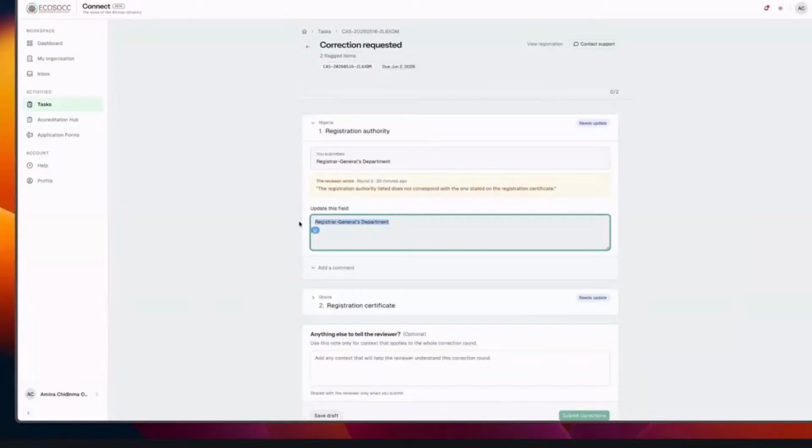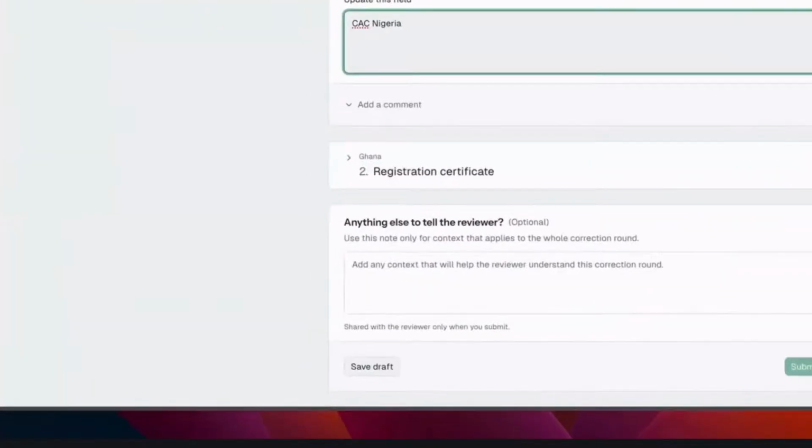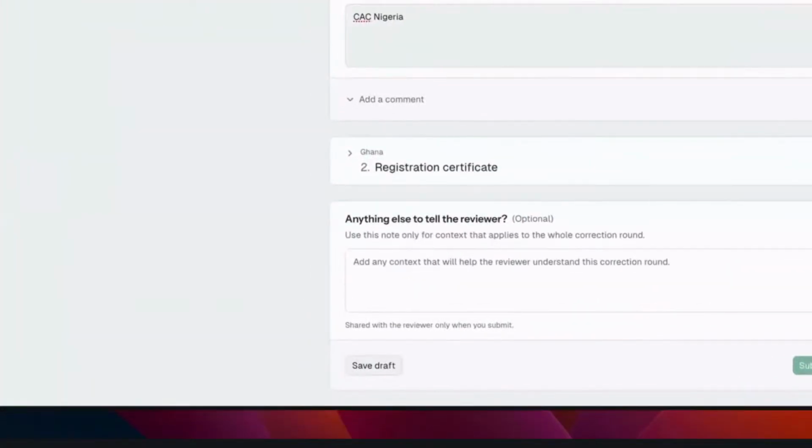Take a moment to carefully review the reviewer's notes, make the necessary corrections, and resubmit your registration. You can also add any supporting comments for the reviewers when submitting your updates.